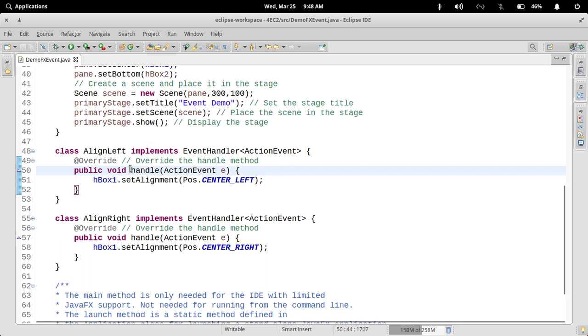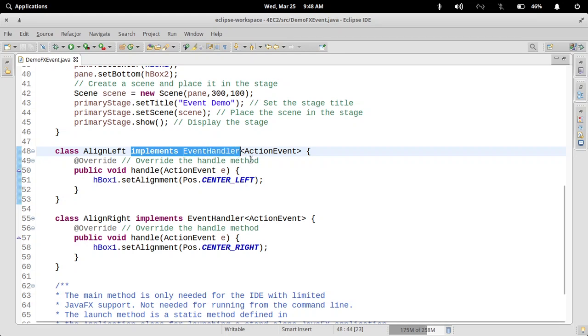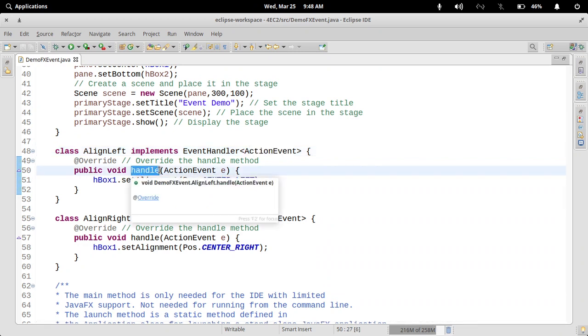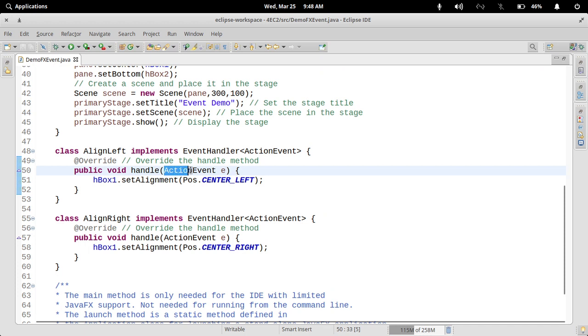So what exactly we are doing: we are creating our custom defined class which implements EventHandler of ActionEvent, and then we override the handle method. The handle method will take one parameter of the same type, like this one, ActionEvent e.